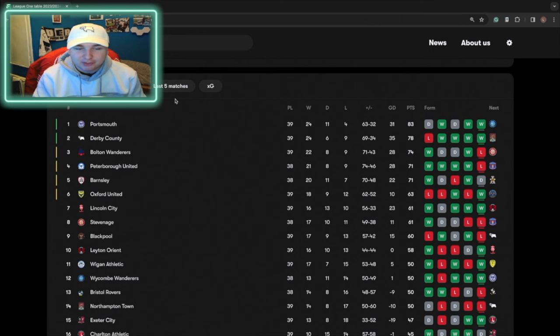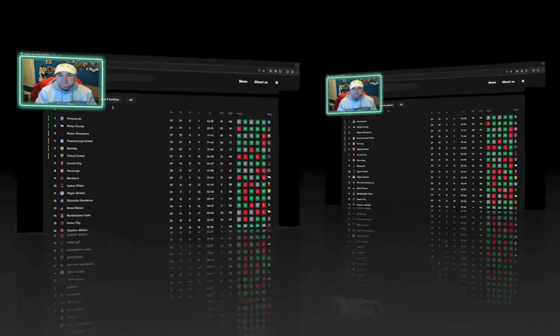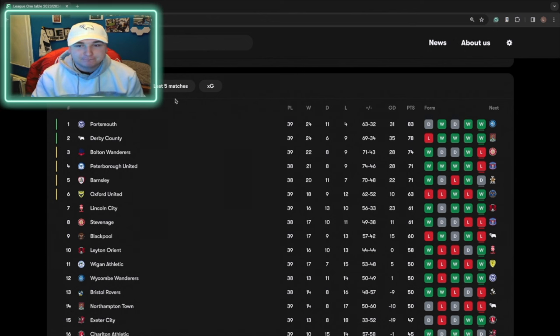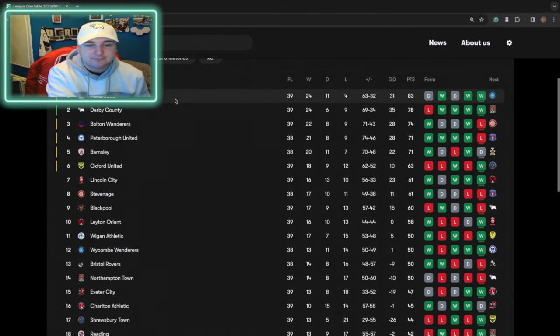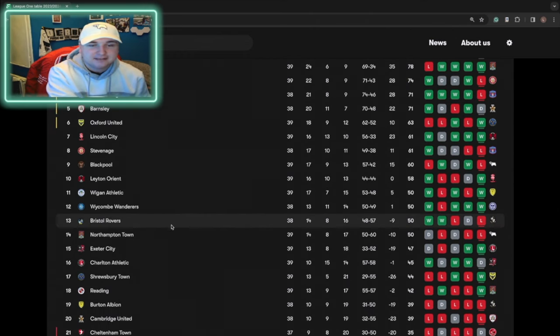You're really, really applying pressure at that point because Bolton then have to outscore us by 8 points over their 7 games. And then Peterborough would need 10, 11 points. Same with Barnsley. So for me, if we go 5 wins on the trot this weekend, I think we're in a very, very good position. But let's take a look at Northampton and why it's a bit of a nothingness for them. Now, if we scroll down, obviously, they're not in the best of form.